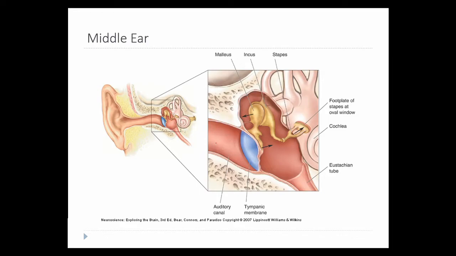And that's because if it was not the same, let's say the air pressure inside the middle ear was higher, then when a sound wave hits the tympanic membrane, it wouldn't be able to push it inward and transmit that vibration as effectively. And in fact, you may have experienced a differential in pressure across the tympanic membrane. If you've ever flown in an airplane, you may have had that sensation of getting to altitude and feeling some pain or pressure in your ear.